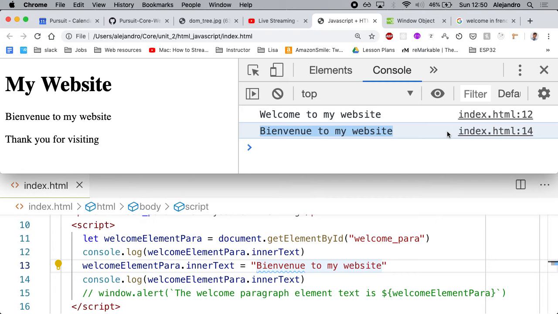Any questions here before we go to lunch? Yes. You could save the welcome element paragraph's text to a different variable, and then reassign that variable with a different text.